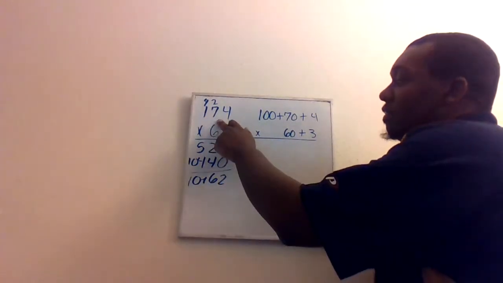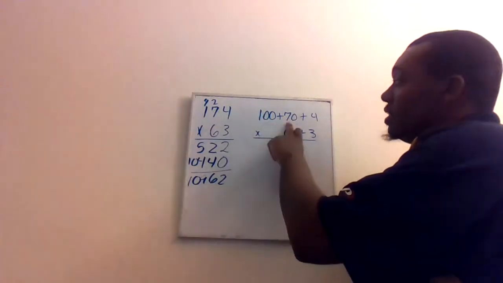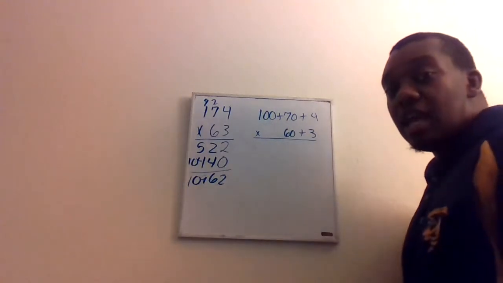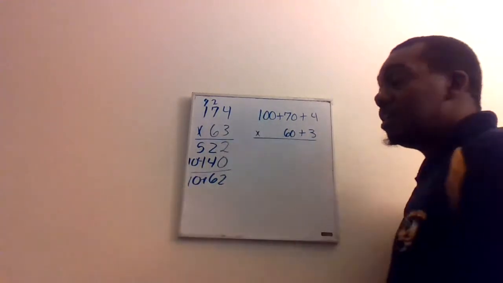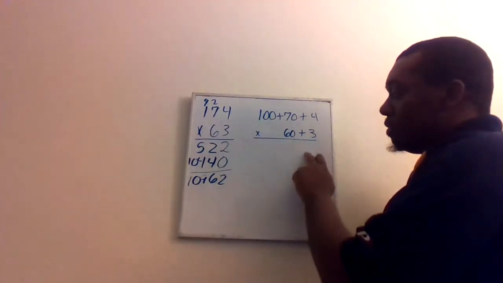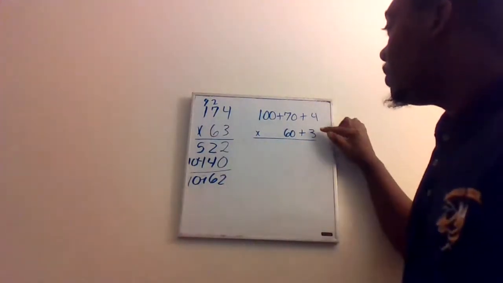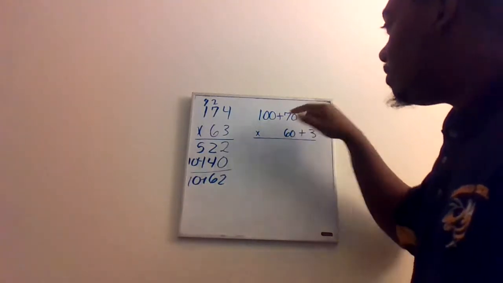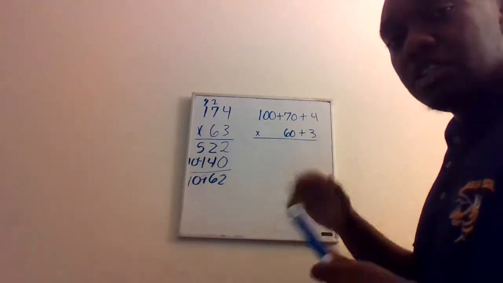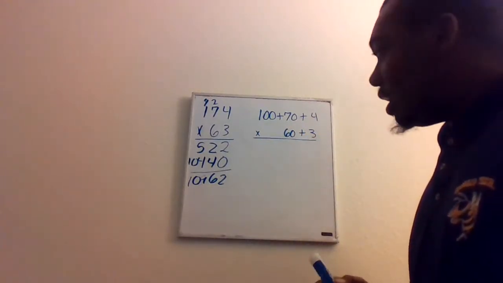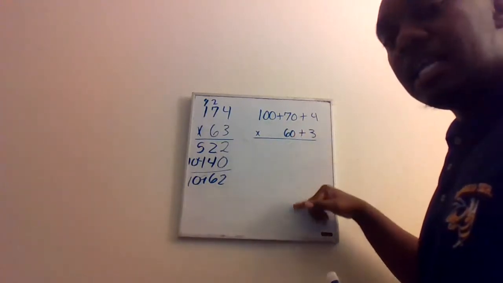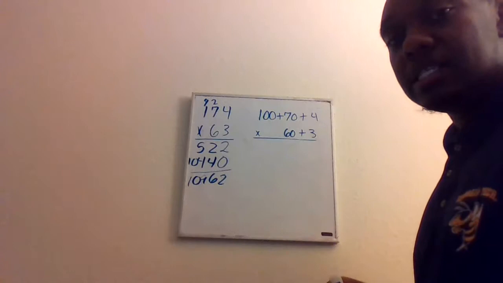So we take 174 and change it to 100 plus 70 plus 4. Then we take 63 and change it to 60 plus 3. And we're actually going to do the exact same thing we just did here. Except instead of writing down two numbers, we're going to write down a couple of them. So we'll start with 3, and we're going to multiply it times each and every part. Now, I generally tell people when they're doing this to actually start off with the larger ones. And actually, that's what we're going to do. And there's a reason why, because it makes it look a lot easier. It makes it a lot simpler when you're adding these in the end.